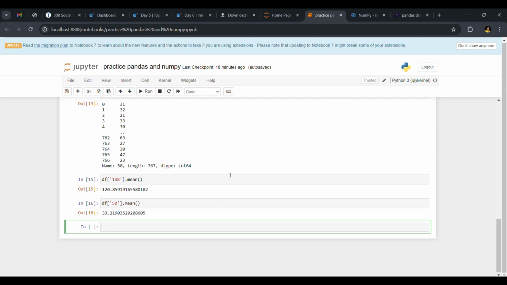So let's talk about the describe function and the standard deviation. I'll go to my practical notebook, and here I coded the mean value. Let's talk about when I want to know the median value. So how can we do median?